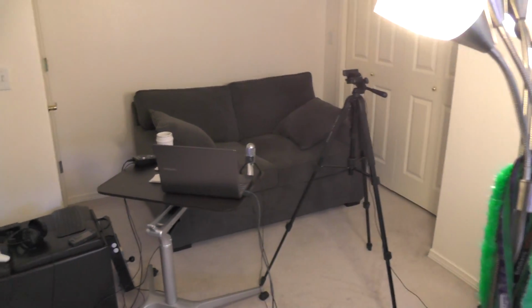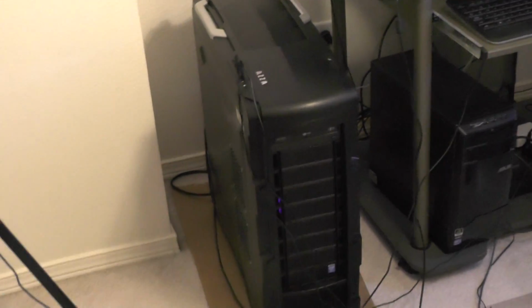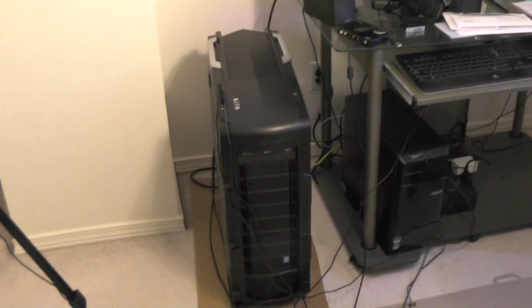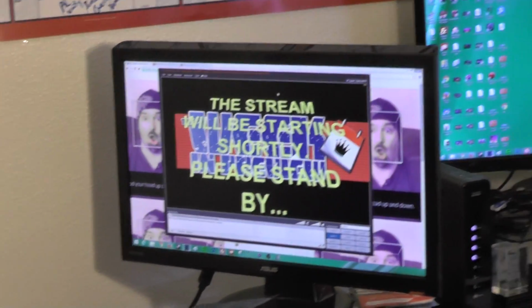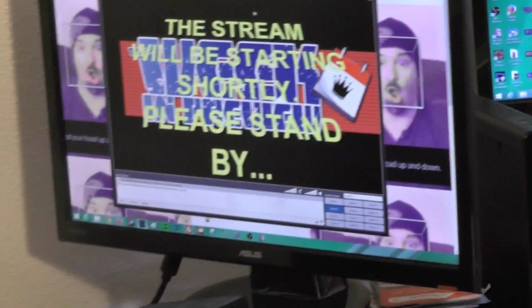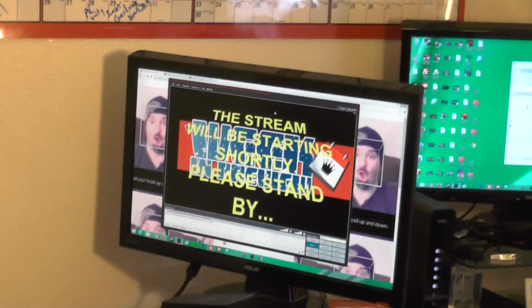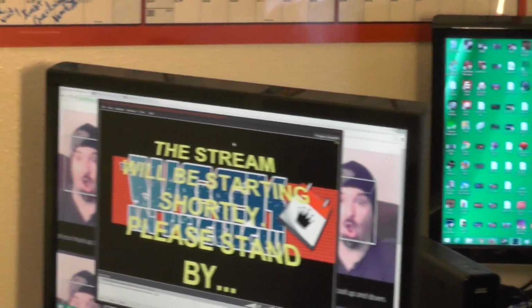I actually have a mouse as well, a wireless mouse right there that I use to control, ladies and gentlemen, this, my gaming laptop, my gaming PC, which you probably have not seen standing like this since the unboxing video, is now fully on and running. Above that I have a monitor. That monitor is my primary monitor for streaming, and what you're seeing right now is the live stream, how it looks to people on the stream. And I can, from there, with that wireless mouse, control that monitor so that I can start recording, stop streaming, go between scenes and XSplit, etc., etc., etc.